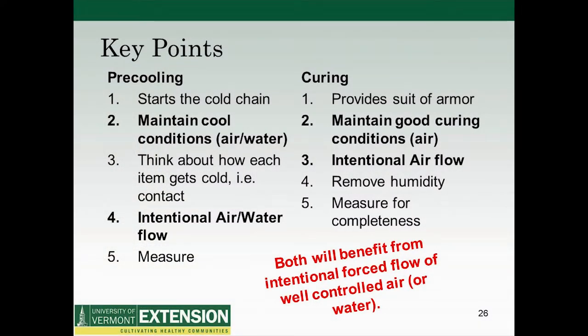So again, key points. Pre-cooling, its main goal is to start the cold chain, initiate the cold chain, and the cold chain is what enables us to preserve quality of product going into the supply chain. That requires that we do a good job maintaining air and water conditions if you're air or hydrocooling. Really thinking about how the cooling fluid makes contact with the product and how we get that then out of the space to remove the heat, and trying to measure our performance there.